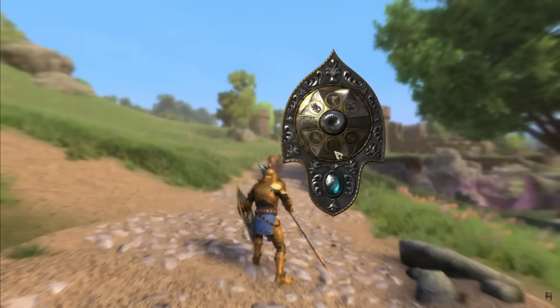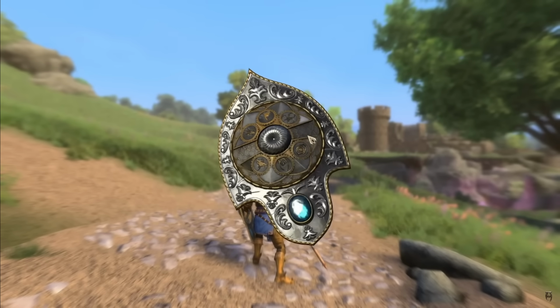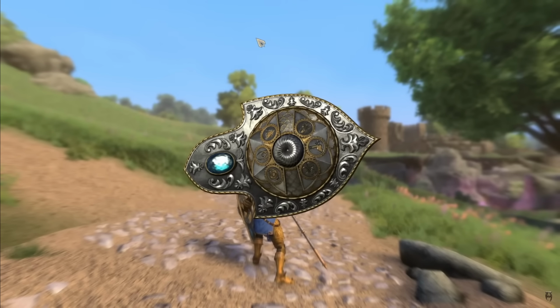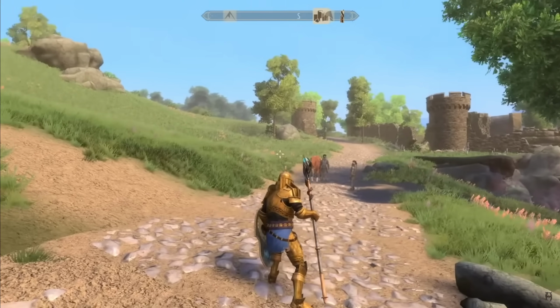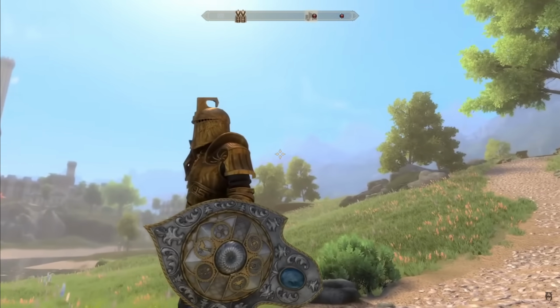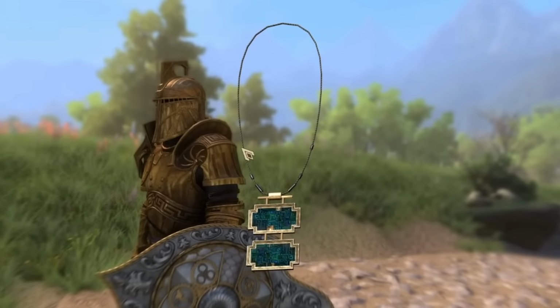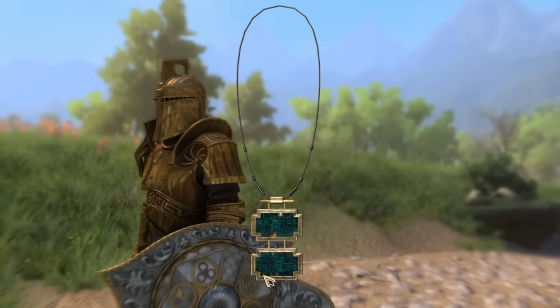Also, the Great Aegis no longer looks like just a steel shield from Oblivion, it's also been redone to an astounding level, and it still provides 100% resistance to magic, one of the most powerful shields in the entirety of the game, and it's now worthy to go on that display cabinet. We also see the Spell Drinker Amulet, which would allow you to absorb enemy spells that hit you, and then use that magicka to cast your own spells.